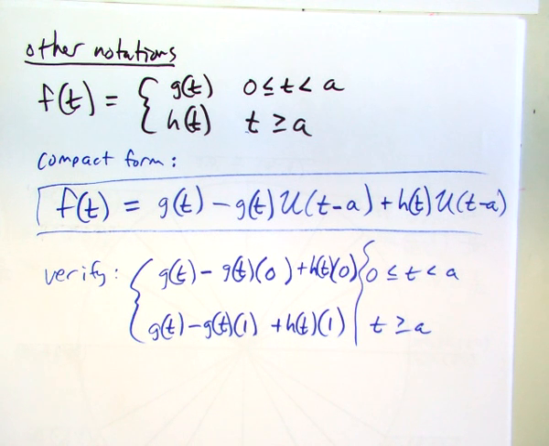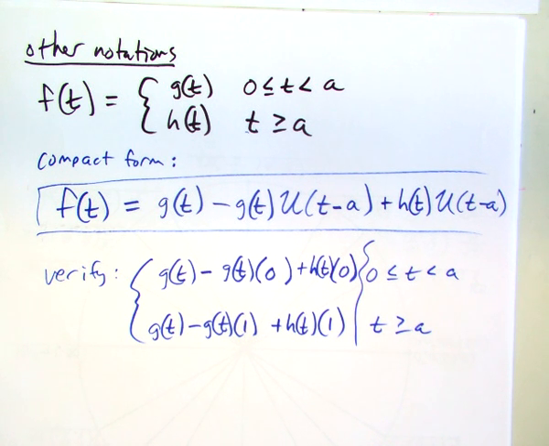This is to save space, but also the second translation theorem is directly related to the unit step function. So if you can have a piecewise defined function, whether it's 2, 3, or 4 different pieces at one time, and somehow write it in compact form, you can go straight to the second translation theorem and start solving the differential equation, instead of having to do like 4 separate solutions. Does that make sense? Yeah. Okay. So it's really just to save space, and it'll make things a little more compact for us.